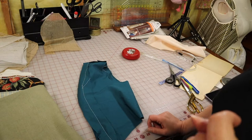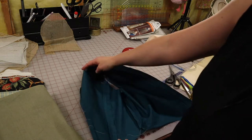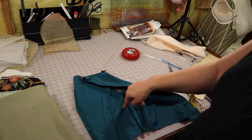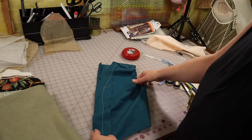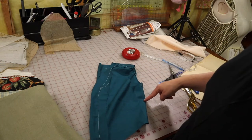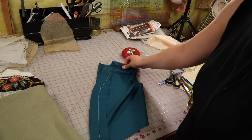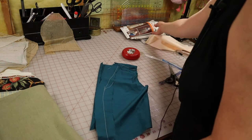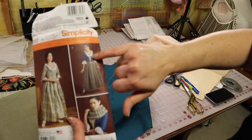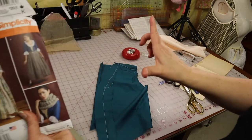I've completed my mock-up for the bodice, and I was pretty much on the right track. So I have a size 14 in the side back and back, and then in the front I had originally cut a 20, but I ended up being more like a 22 from here to here, and I adjusted it to be more like a 14 up here in the shoulder, just because I wanted to have this look where they're fairly close together. I just didn't want that point to be so far apart.